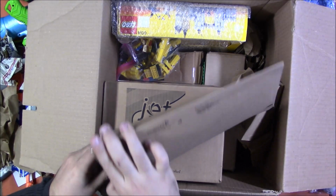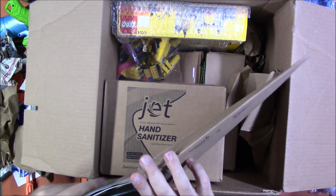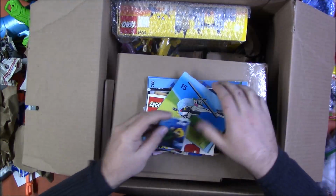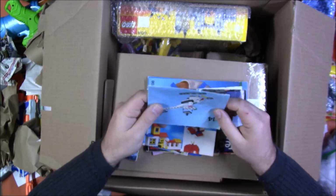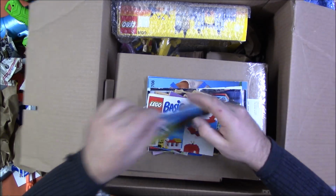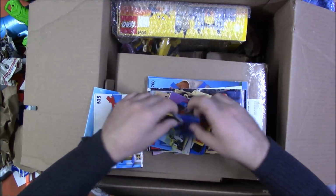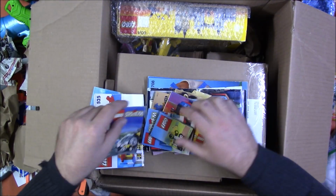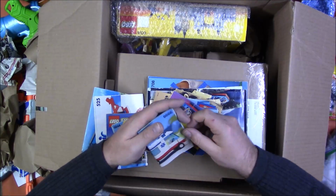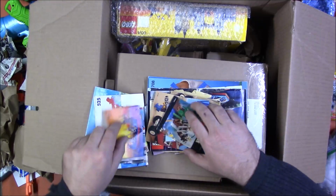Wow. Okay. It is instructions. I think I had that set. I'm pretty sure I did. Oh wow, that's some old ones there. Did not have that set. Definitely did not have that set. I might have had this one. I might have had that one. Definitely had that one. Love that one.